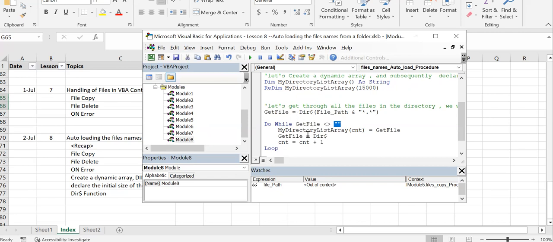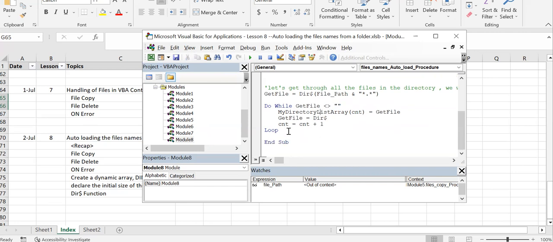The one time when you use GetFile equals Dir, it will start bringing the file names, and the file names will be placed in here, in my directory. And later on, that will be placed in the worksheet.